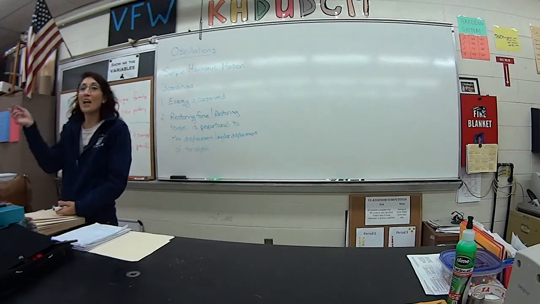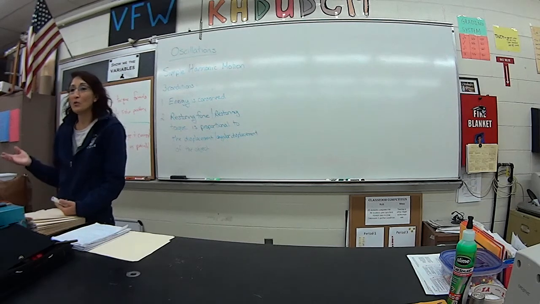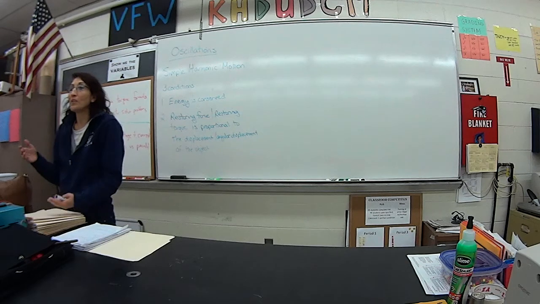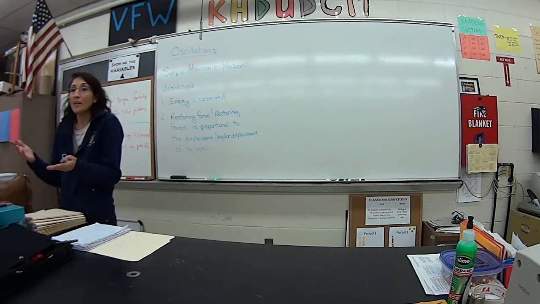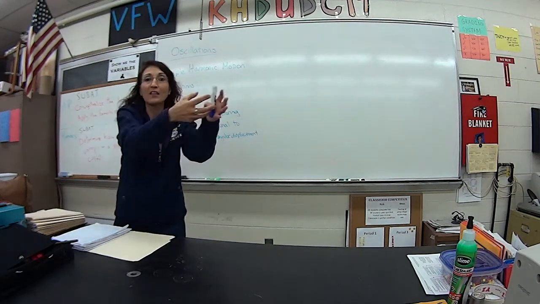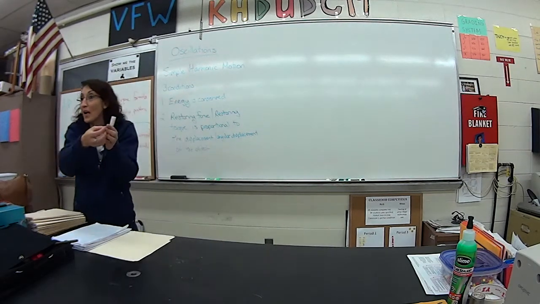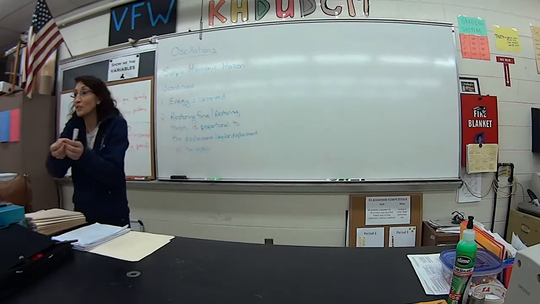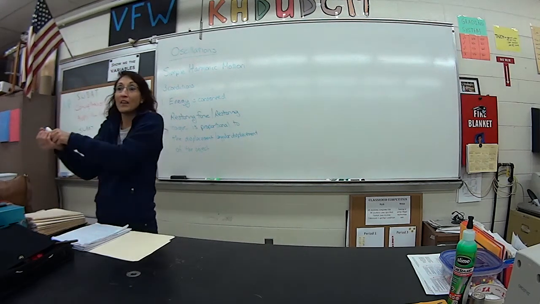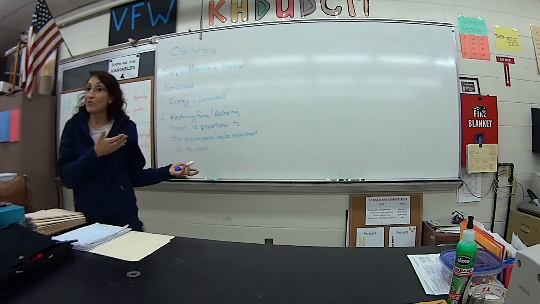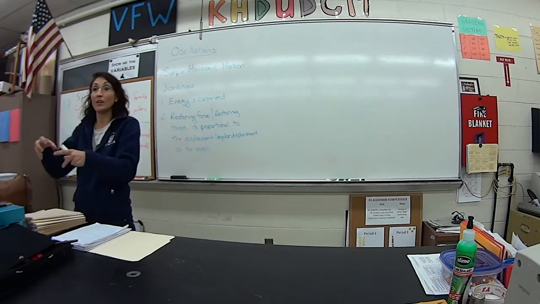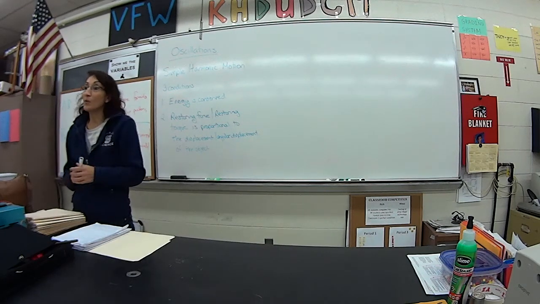Back and forth, back and forth. So it's a very repetitive motion. It's going on and on and on. And a restoring force is what makes it do that. In other words, something as the object moves right is trying to stop it and pull it back left. And then as it starts to move left, that force turns around and starts to try to pull it back right. So we call it a restoring force because it's always trying to get the object back to where it started, or what we would call equilibrium.